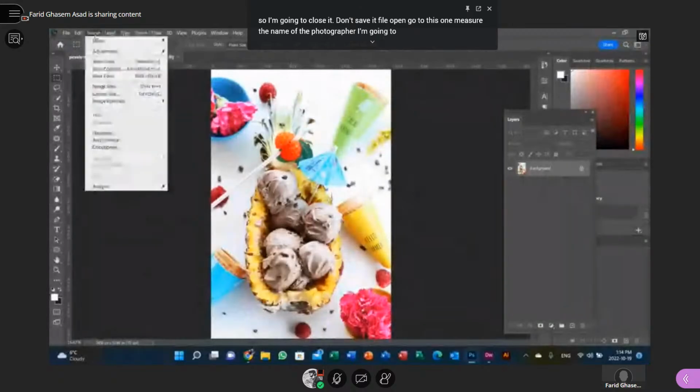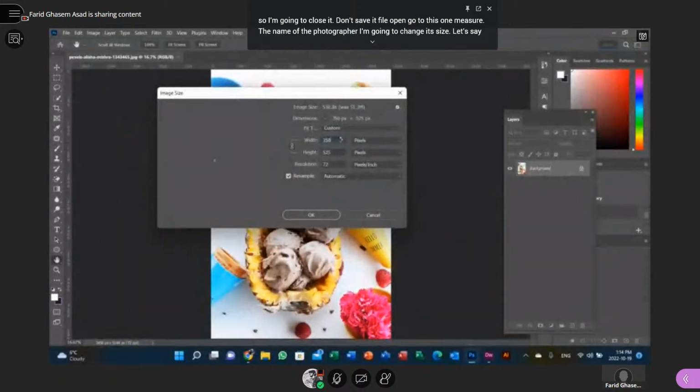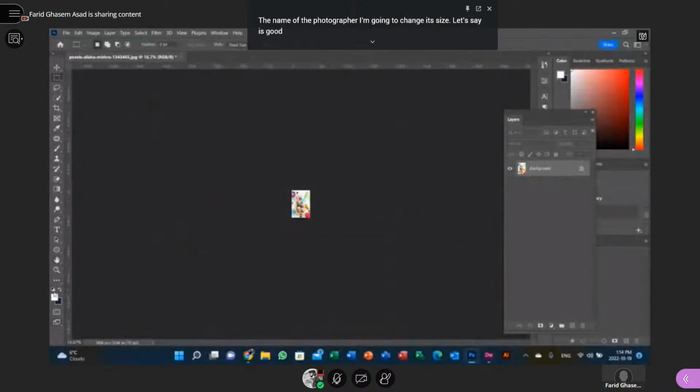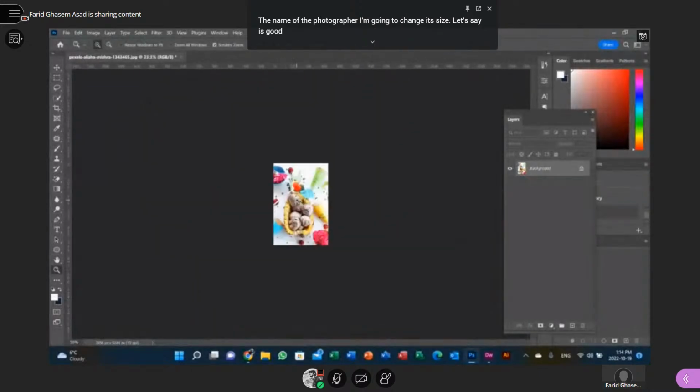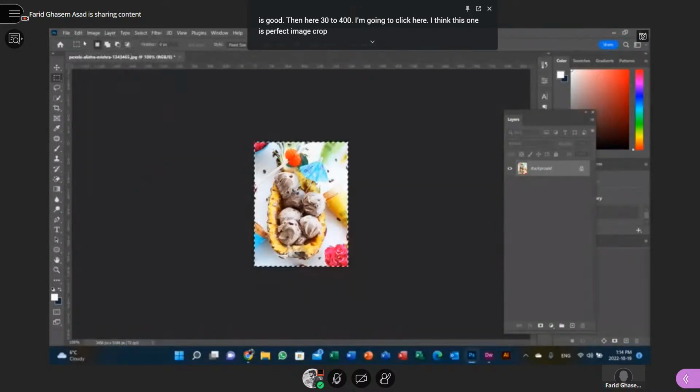I'm going to change its size. Let's say 350 is good. Then here, 300, 400. I'm going to click in here. I think this one is perfect. Image, crop.